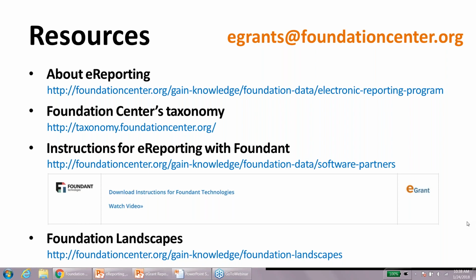So when we build your first e-report for you, we'll ask you, do you want to go back? I think Foundation Center takes back about 3 years of data that they'll process in your map for free, and we'll run a report from January 2015 through December 31st, 2017 to show 3 years of data in that first e-report we build for you. So the next time you e-report, you're going to just go in and change your date filter to January 1st, 2018 through the date that you're e-reporting on.